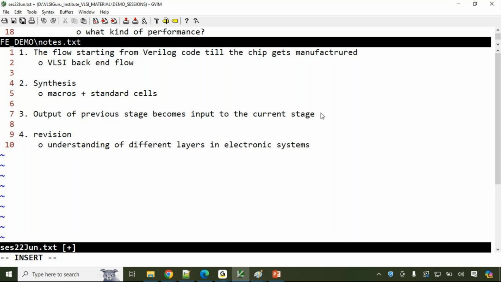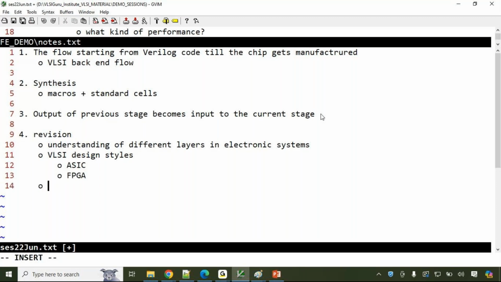That could be the hardware layer, the embedded systems, the operating system, and the applications. We understood what is the role of a VLSI engineer in this. Then we understood VLSI design styles, that is the ASIC and FPGA, how do they differ?